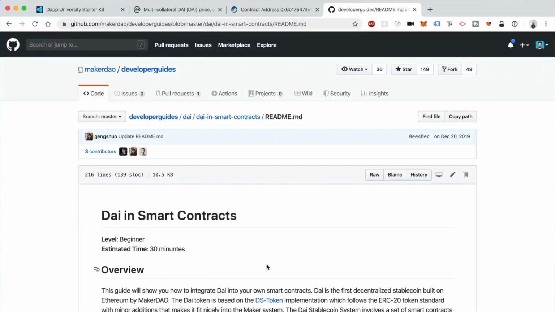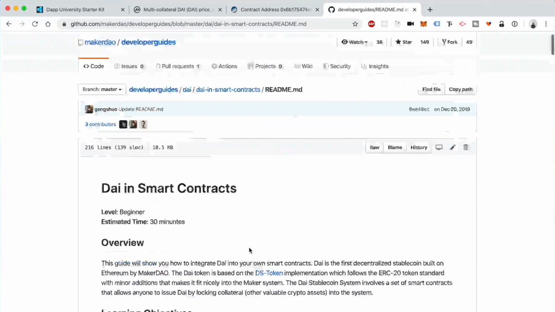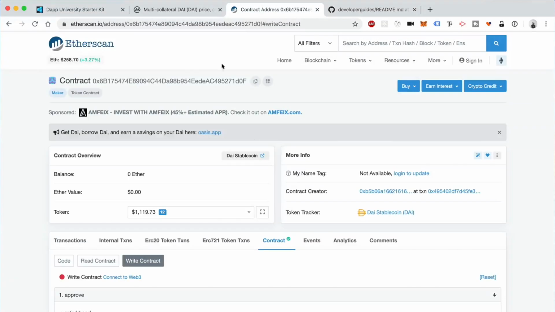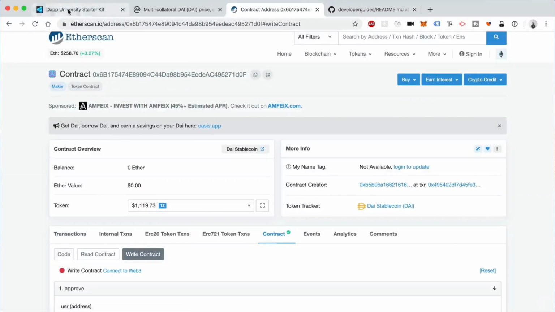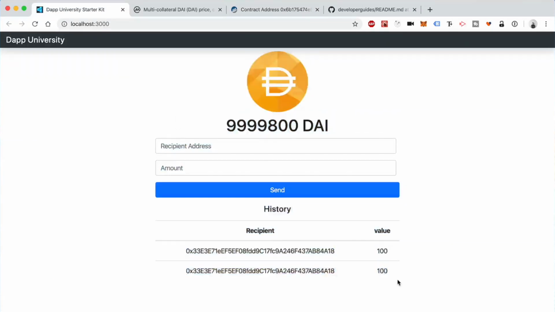Basically, all you need is a reference to the DAI token and its address in order to use it in your applications, whether it's in the smart contract or in a client-side application like this wallet that we're going to build. That's exactly what we're going to do. We're going to create our own version of DAI, like a mock version of DAI, and we're going to take the address and send it around in our application. So I hope that makes sense. And let's go ahead and start programming.